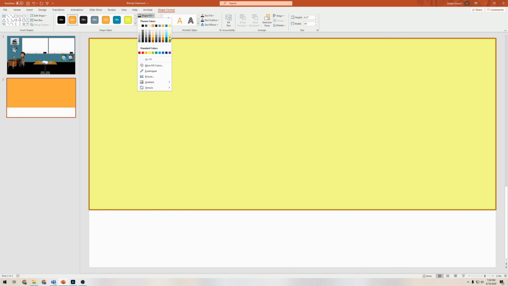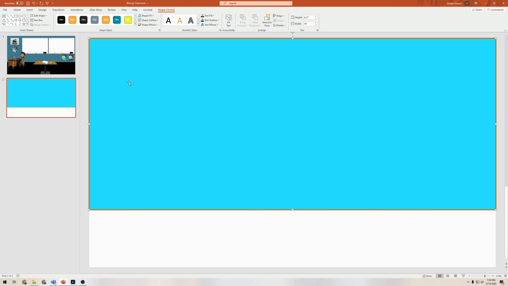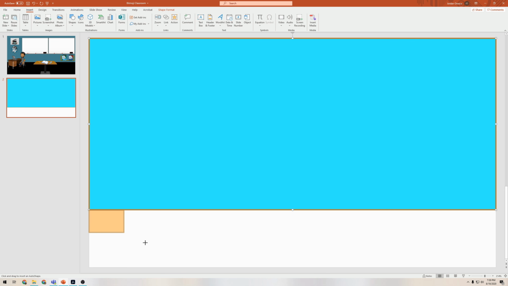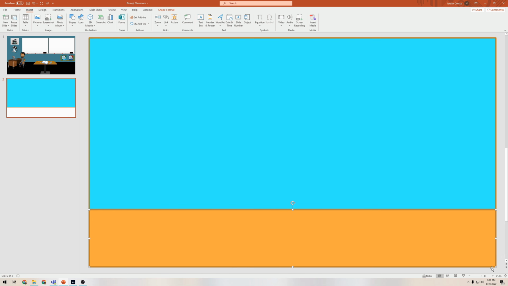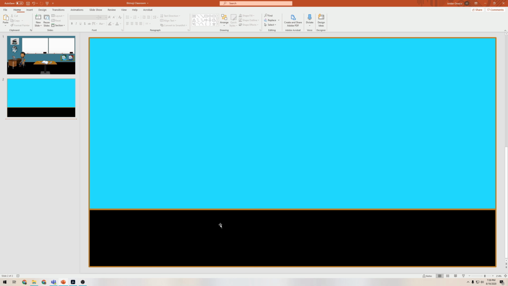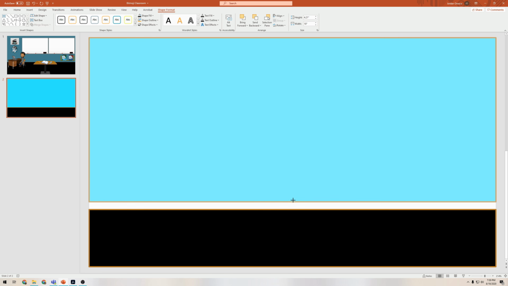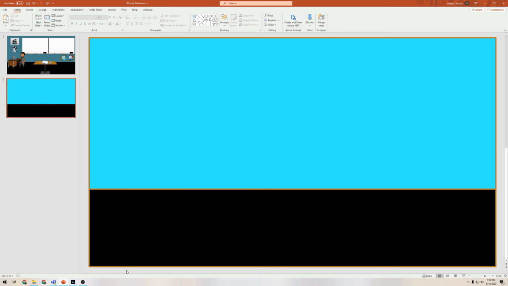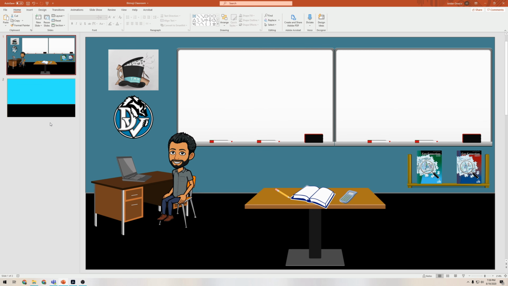So I'll go ahead and make mine blue. And then I want to create the rectangle for the floor. So I'm going to go ahead and insert another rectangle at the bottom. And this will be my floor color, and I'll make that black. So there, I have my background for my virtual classroom where I got my floor, and I have my wall space. Now, you can see how these are very similar.